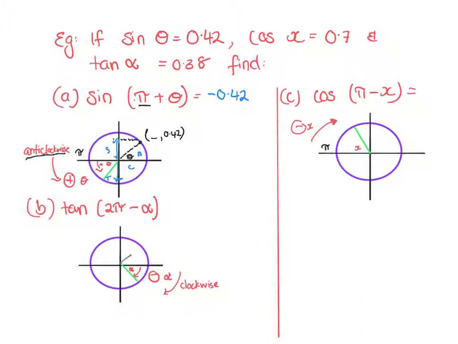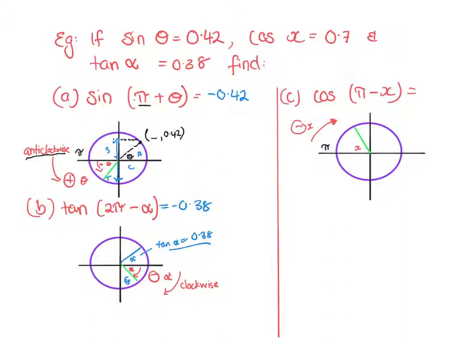Okay, so down here in question B, they want me to say what tan of 2 pi minus alpha is. They gave me originally what tan alpha is, when you were up here, tan alpha equaled, up in the question, they told me 0.38. Because I'm in the fourth quadrant here, where only cosine is positive, it'll equal the same as here, but negative. So I go negative 0.38.